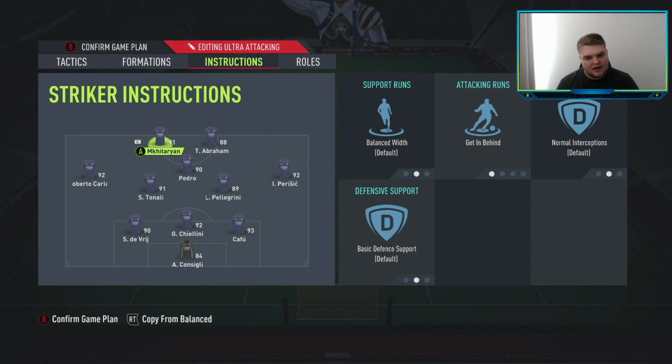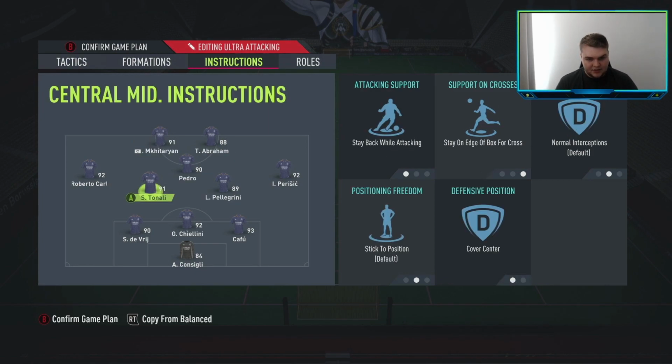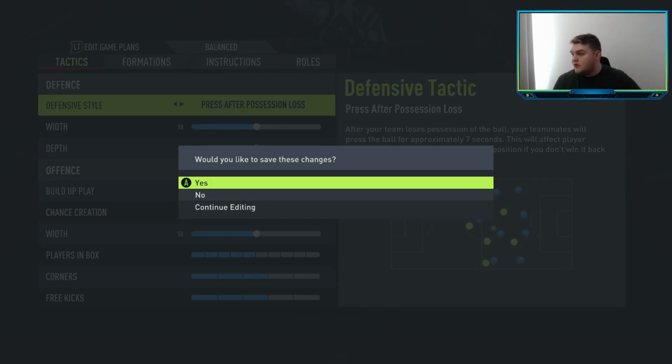Maybe you could use someone like Dybala here as well as a personnel idea. But that's the tactics and instructions.